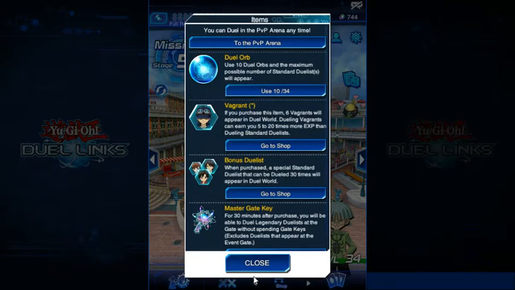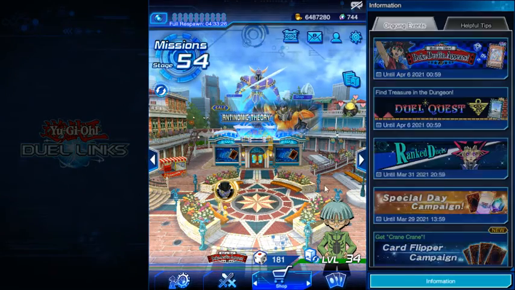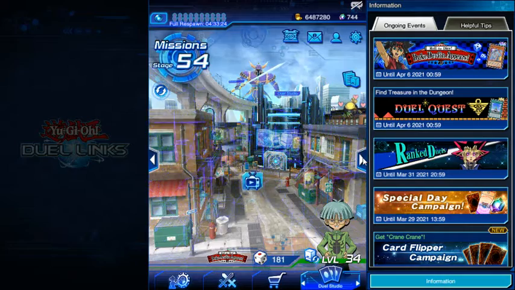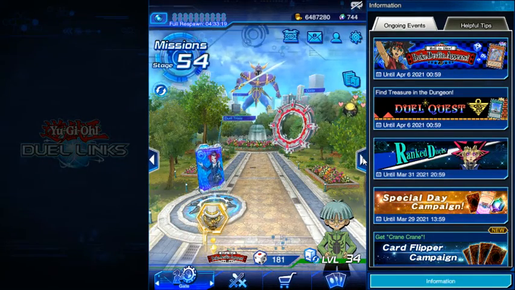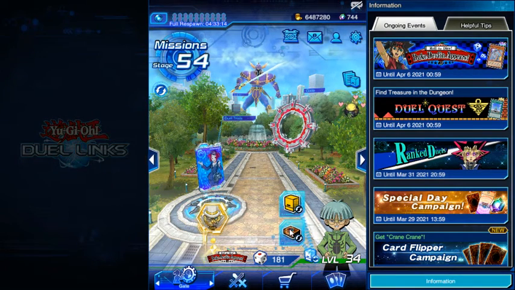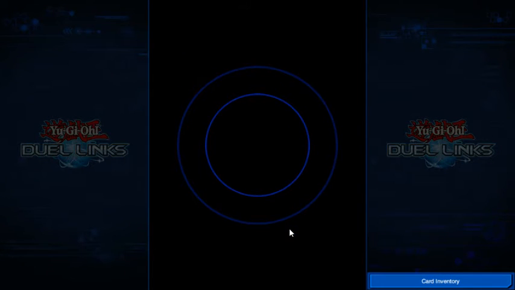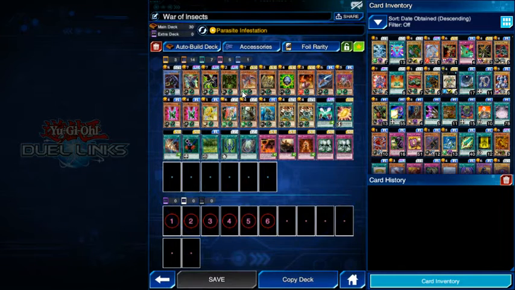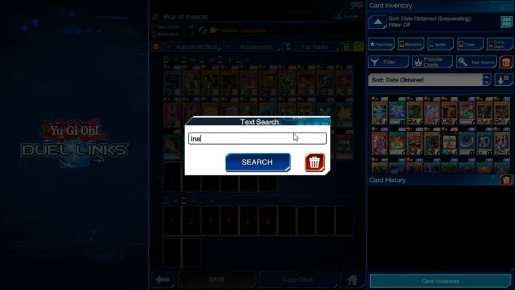Alright, so. Overall, not too bad. Now, I could bring out some more dual orbs, but let's see. So, overall, I need more practice with this particular deck, but it's not that bad. But maybe I can see if there's a little something I can do here to make the thing better. Let's see. So, let's go with Insect. And let's just see what we get.